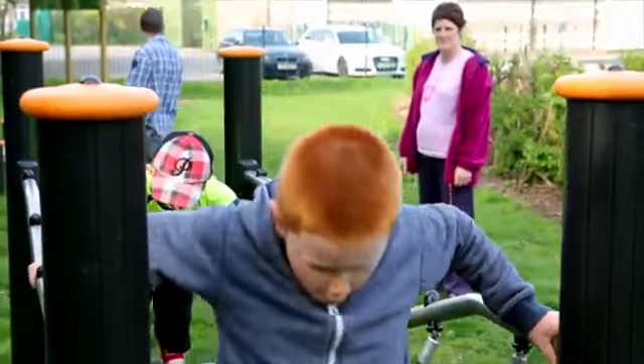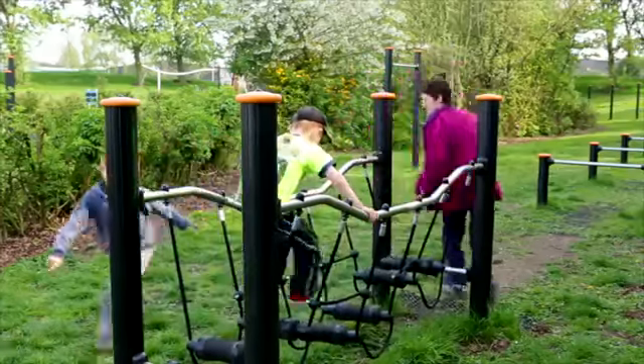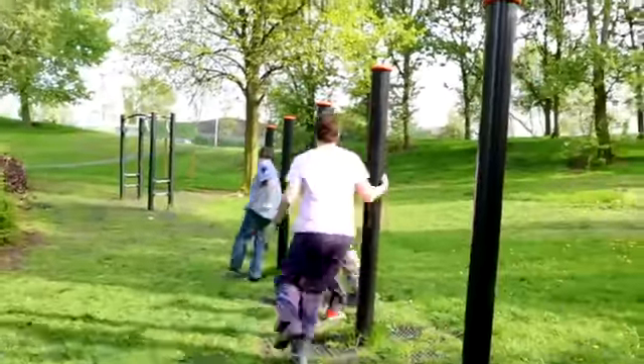I've just started going to the gym, but he gives me these exercises to do at home and says just use some bottles and do this — but it's not the same as coming and using a bit of kit. It makes it a lot more fun and easier, and you're getting the fresh air. Brilliant.